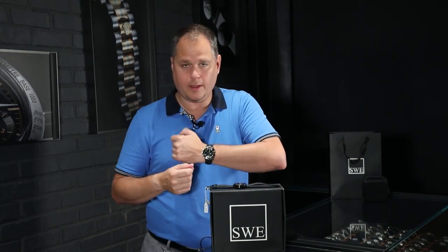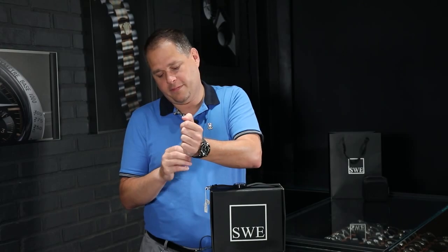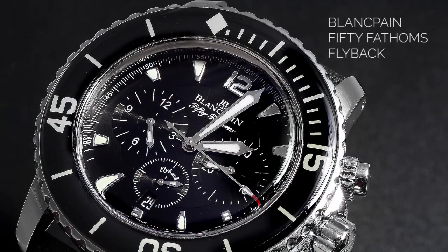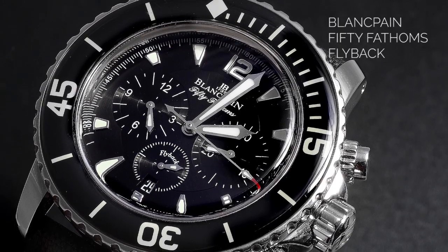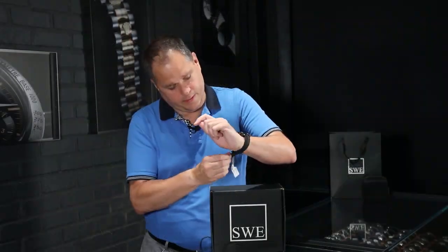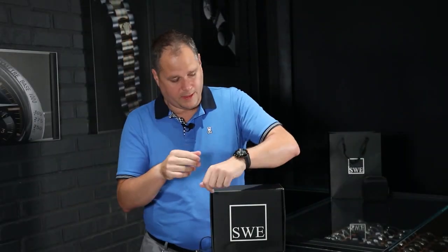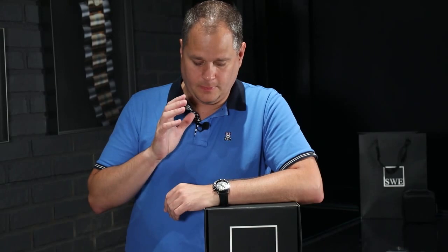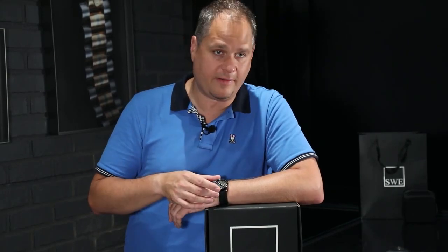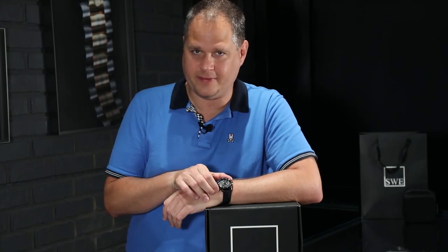I'm wearing the larger big brother to this — the 50 Fathom Chronograph with the sapphire crystal, which you've seen me detail in other videos. I'm going to put this watch on right now to show you just how it looks even on my large wrist. It's absolutely phenomenal. It's 300 meters water resistant — more than you're ever going to see in any other watch of this type with a clear caseback other than Omega. The timekeeping is absolutely excellent, and Blancpain has a long history with this movement. It's easy to wind, easy to set, and the chronograph pushers have a very unique click to them.